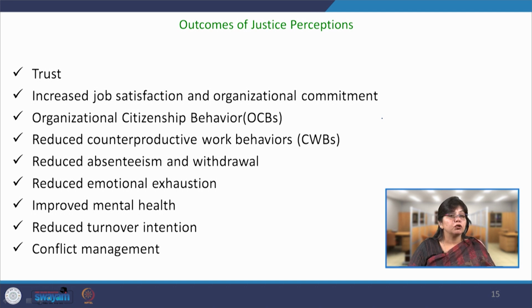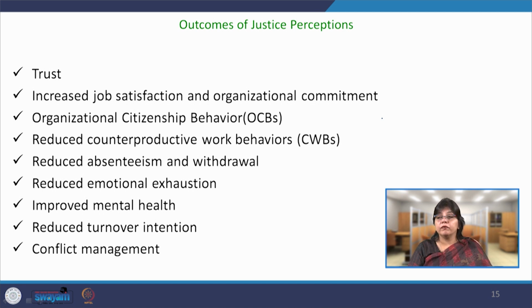There is reduced emotional exhaustion when they receive respect and dignity from the authorities in return for what they do for the organization. There is reduced emotional exhaustion, rather there is more emotional attachment to the organization, which makes them highly committed workers. There is improved mental health; employees experience well-being because they are well accepted by the higher authorities, and they experience authority and mastery in the environment to take their own decisions and voice their own opinions.